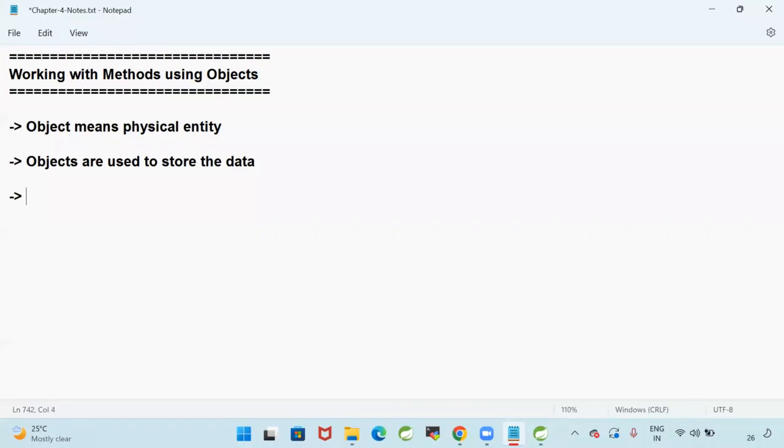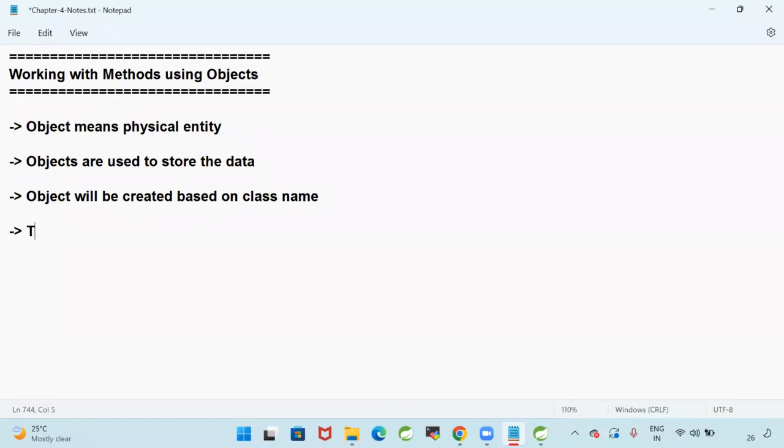Object will be created based on a class name. Once your class is available, for that class you can create the object.